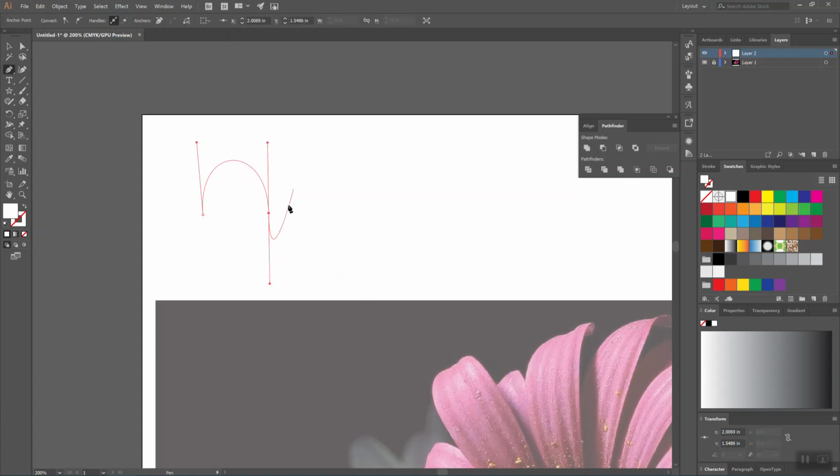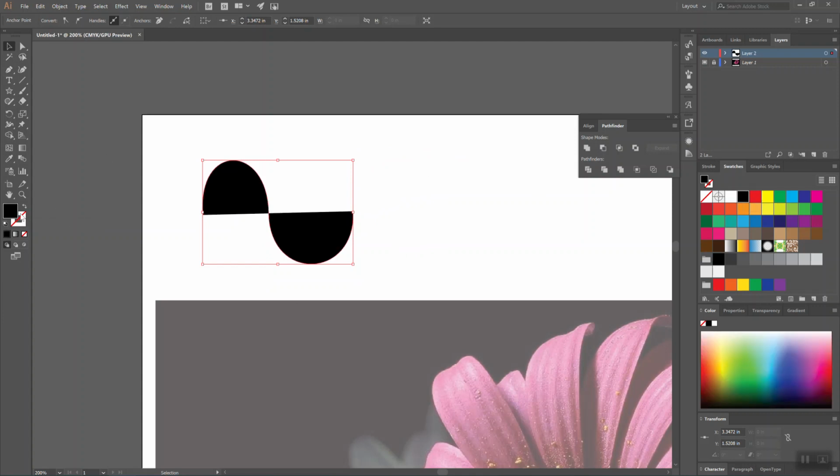Okay. And then if I wanted to make the same thing on the bottom, this time I'm going to click and drag up. Oh, I didn't give this any stroke, but we'll show it in a second. And this shape is made. So we made a little S shape. And let me give you a stroke. It has just a white fill. There we go.